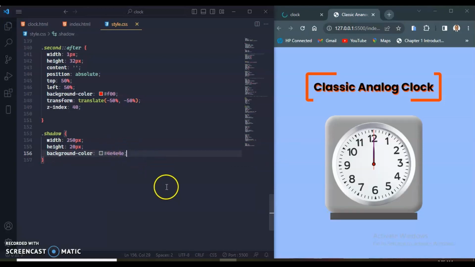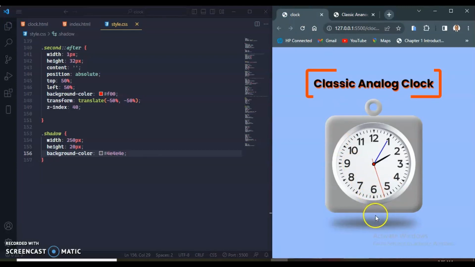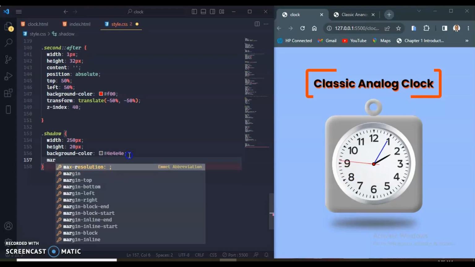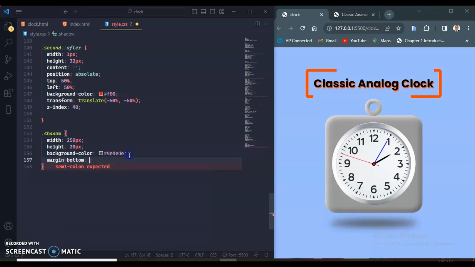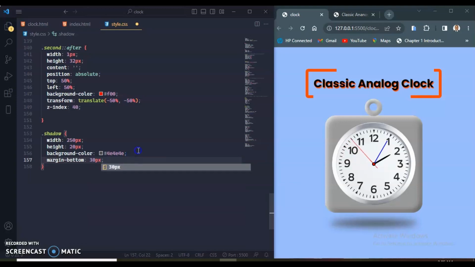Now you can see it has been formed around here, but from our project we saw that it is a little bit down. There's some space around here. I think we need to provide that space to make sure that it looks nicer. And what is that space we're going to provide? Let's give some margin from the bottom side, and say margin bottom, so we say 30 pixels.